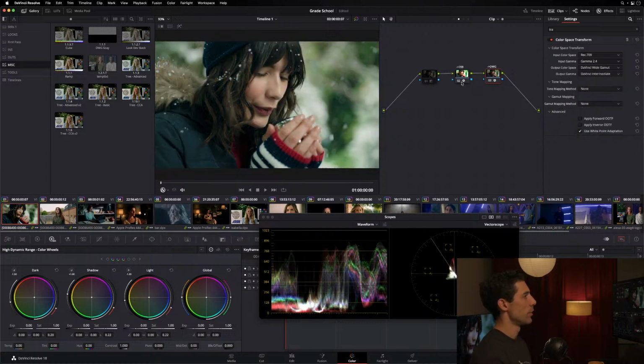So if we look at this sandwich that I've made here, we're going DaVinci wide gamut, DaVinci intermediate to Rec 709, gamma 2.4. All this junk turned off with the exception of white point, which doesn't even need to be on. It's not doing anything. And then we're going to do the exact opposite. 709, gamma 2.4, DaVinci wide gamut intermediate. All this junk turned off. So as we're fond of doing here in grade school and on the channel, we've created a do-nothing sandwich. This round trip results in no change to the image at all.